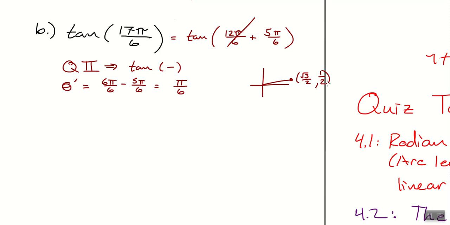I have the x and the y, or the cosine and the sine, if you want to think in trig terms. So let's just do it. I know that the tangent of 17 pi over 6, which is the original angle that we started with, turns out to be just the negative of the reference angle. And we just decided it was pi over 6, right? This negative only comes from that quadrant that we're in. Okay, if I take y over x to get my tangent, my negative hangs out. Let's do the y over x.